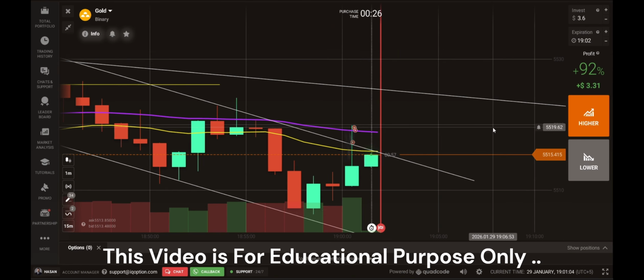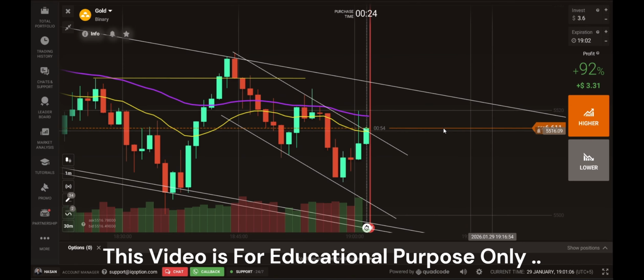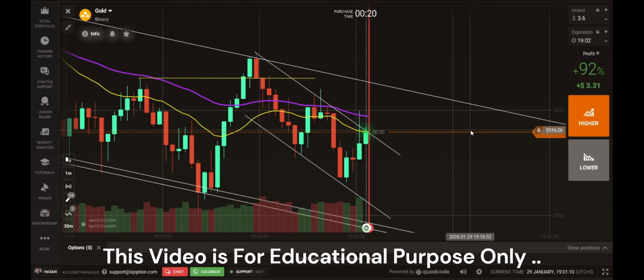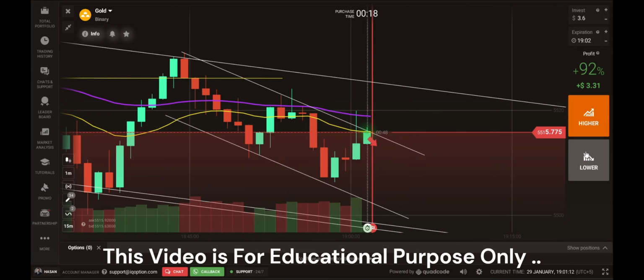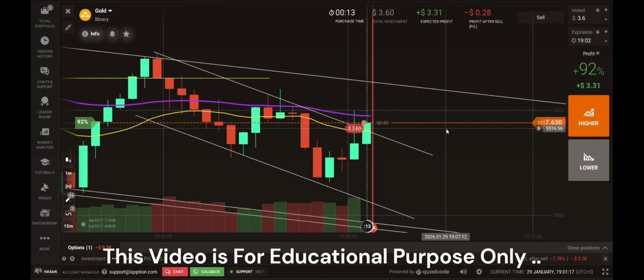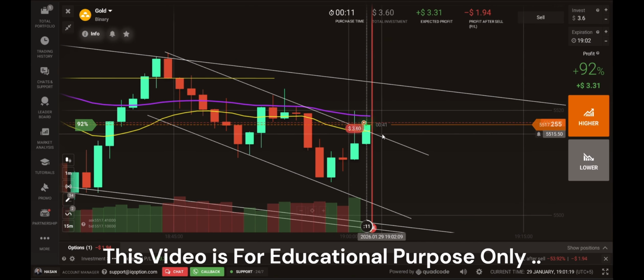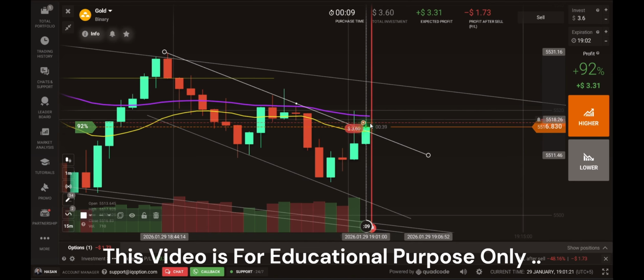Nice win. Once again, we took a down trade based on the Trendline concept. If you look at the previous candle wick, it clearly shows seller pressure, pushing the market to the downside. This confirms weakness from buyers and strength from sellers. Let's wait for the result and enjoy the trade.